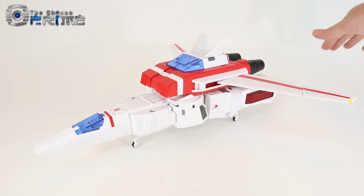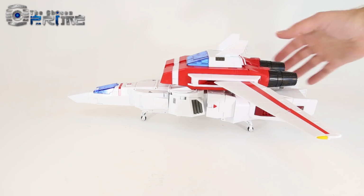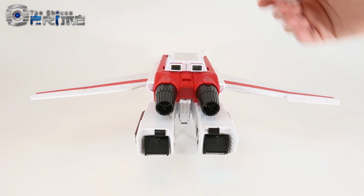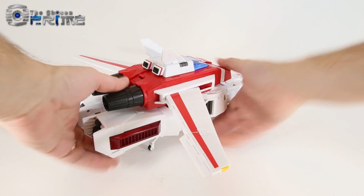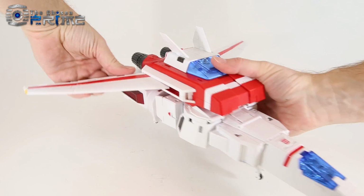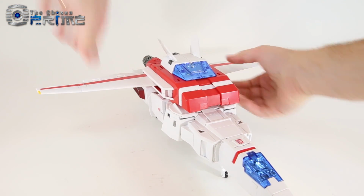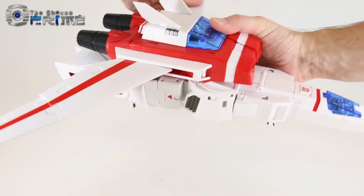And here's a bit better, closer look at that correct way he's supposed to be transformed. Again, a bit more consistent front to back here with the legs transformed correctly. A bit shorter here in the back, looks a bit better overall, more proportionate and just nicer. And if you wanted to, these wings do angle forward, so if you wanted them a bit further to the sides, that is an option for you. They do move forward and back.